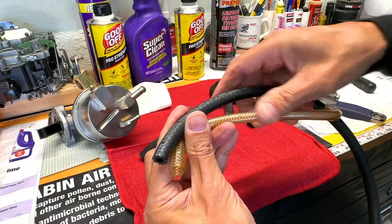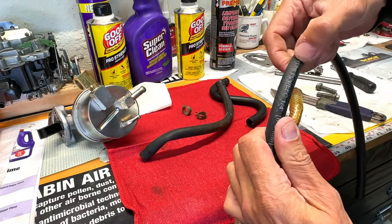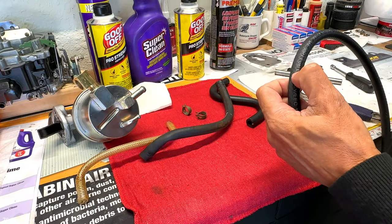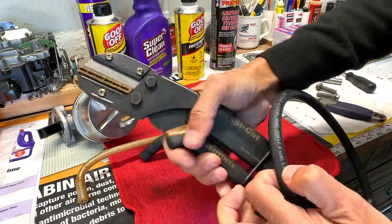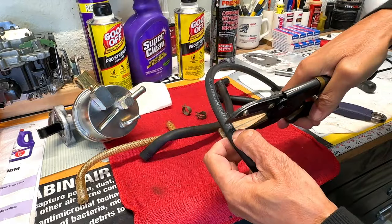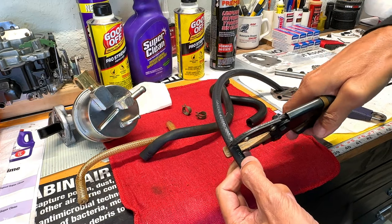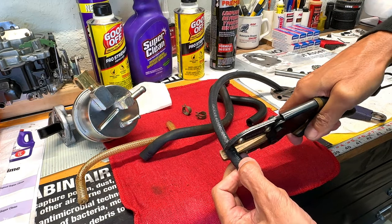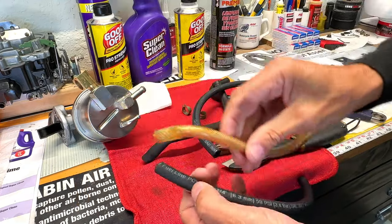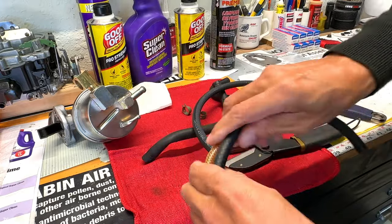So all you have to do is just measure the approximate size, and then with good hose cutters, I like to be a little generous when I make my cuts, because I can always go back and trim precisely to whatever size I need.